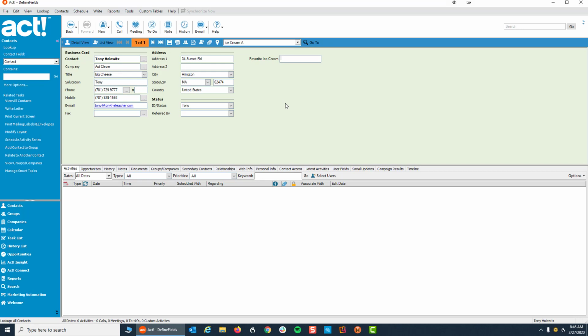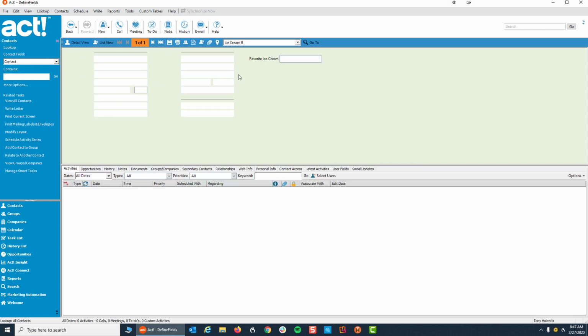But for now, we're just going to talk about some of the things that can happen. And again, this is the reason I told you, think of it as a different piece of software almost. Some of the things that can happen when you're working with the Layout Designer tool. And that is the new piece, or think of it as the separate piece of software. So the first thing I'm going to do is, before I started this tutorial, I made a copy of this layout. And the copy is just simply Ice Cream B.